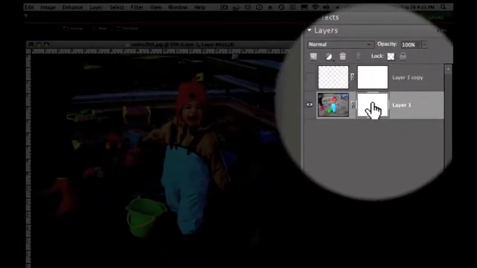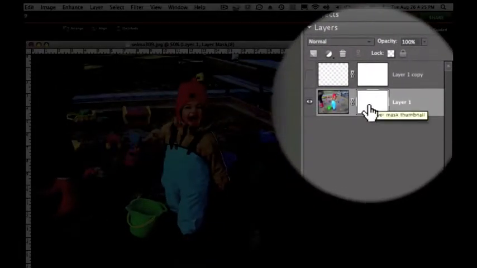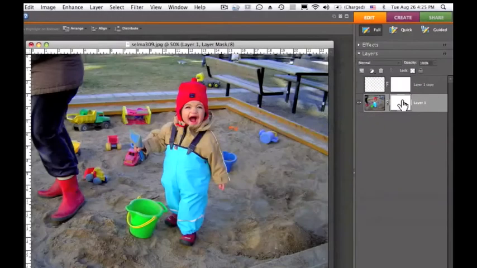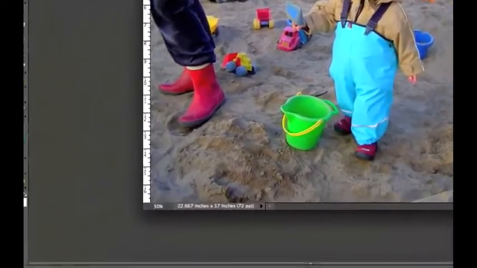All I need to do is paint inside the mask to remove portions of the photo. When you're working with masks, the thing to remember is black conceals and white reveals. Because this layer mask contains all white, I can see everything because everything is revealed. If I put any black inside of here, the area that has black will be concealed. So why don't I just show you how to do that.